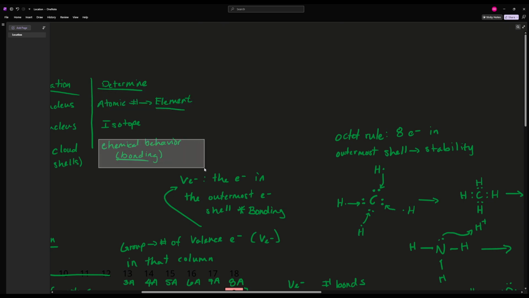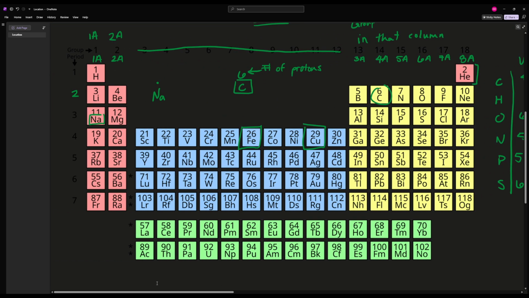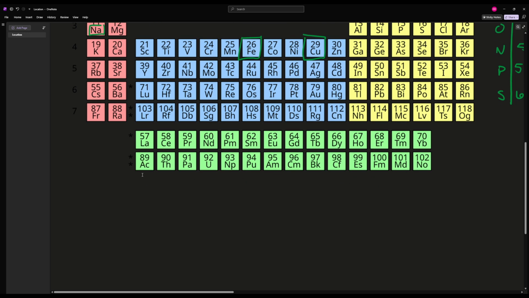Now we want to start talking about bonding, because we've been building up this whole thing about valence electrons and bonds, and so that's what we want to focus on next. Our guiding question is based around this idea of, are all bonds treated the same? And the answer is no. There are multiple different types of bonds, and our goal is to be able to predict the bonds formed based on the properties of the elements involved within those bonds.